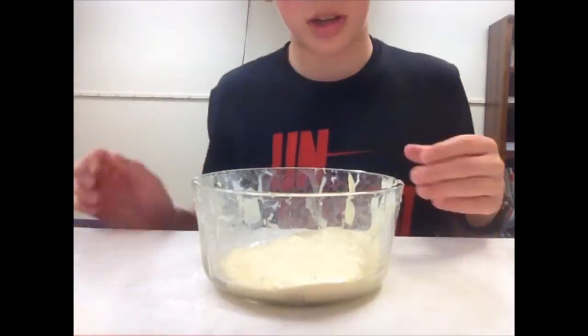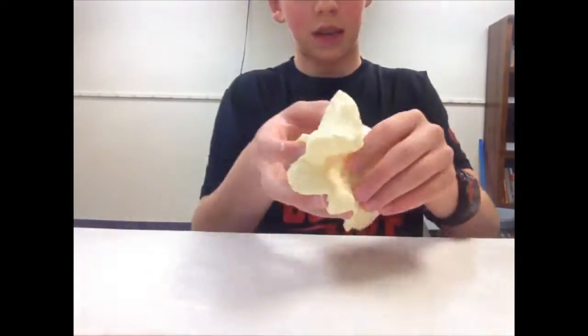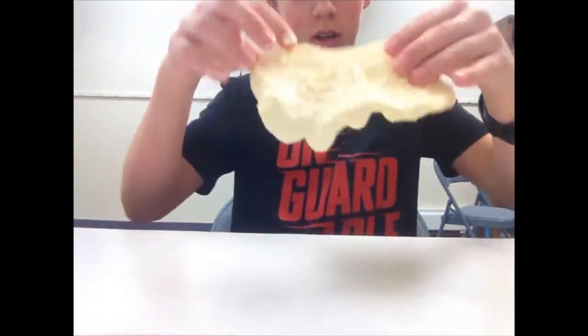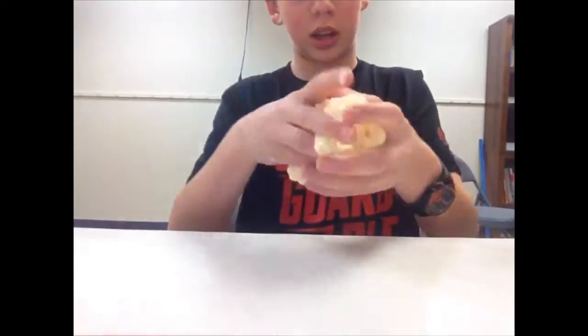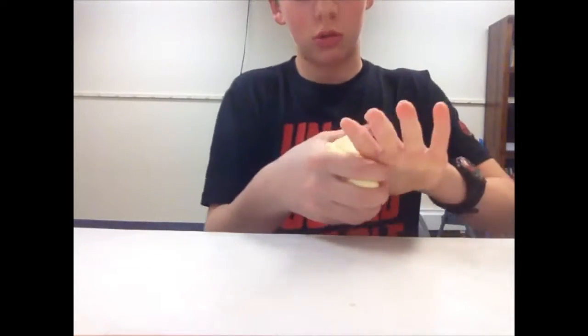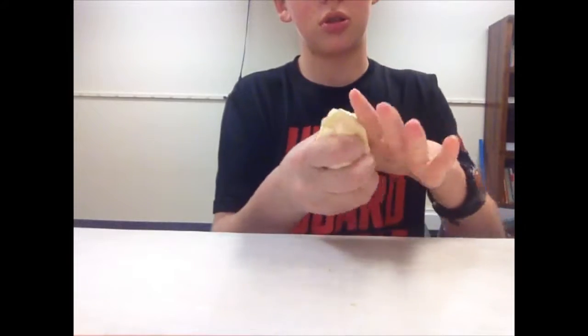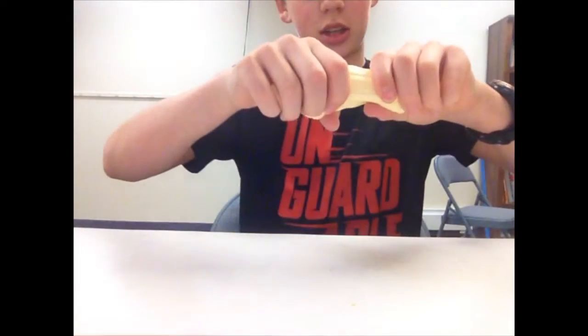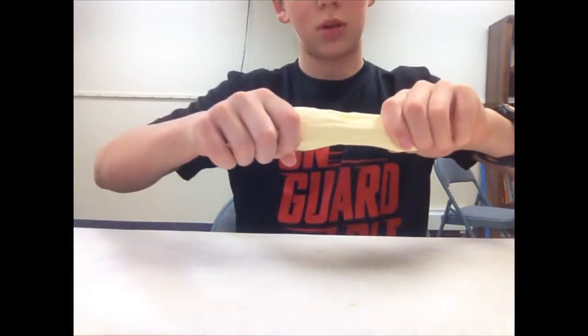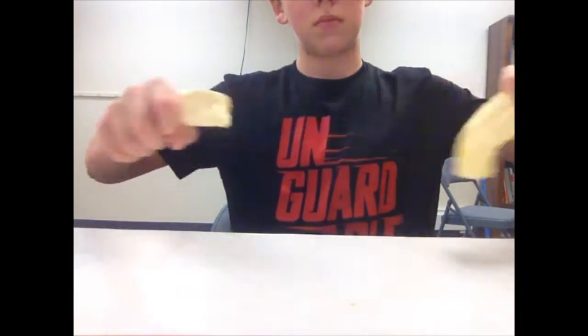After cleaning up a little bit, I just left the slime here, and as you can see, after a little bit it got a little bit harder. It's really stretchy but then it kind of pulls apart like that. You can mold it easily — it's a really cool easy project. It's not as stretchy as I was hoping, but it still stretches some.